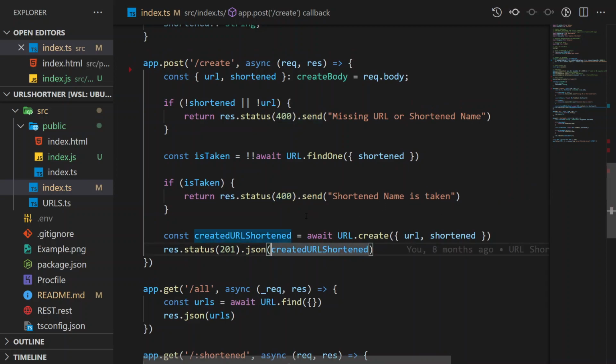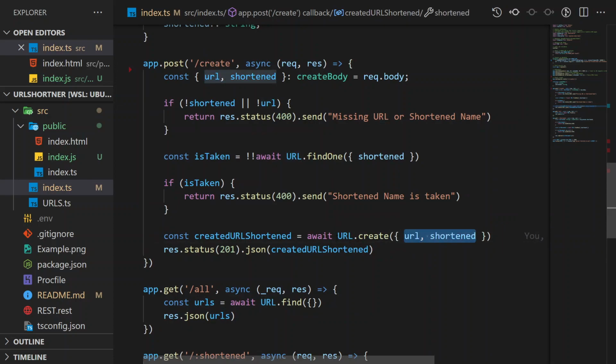Okay, now what's going on if it isn't taken? So it went to the database and it created a new URL. And this is just what I named on the database, but pretty much it would create a new URL with some data. So this is the URL, this is the shortened URL, and then it just returned a 201 status, and it returns some data, and the data is the actual resource.